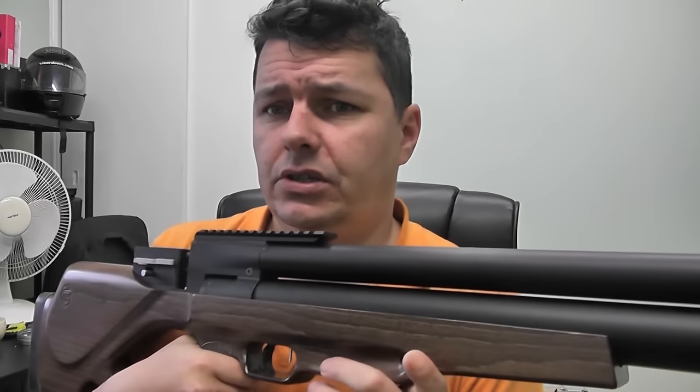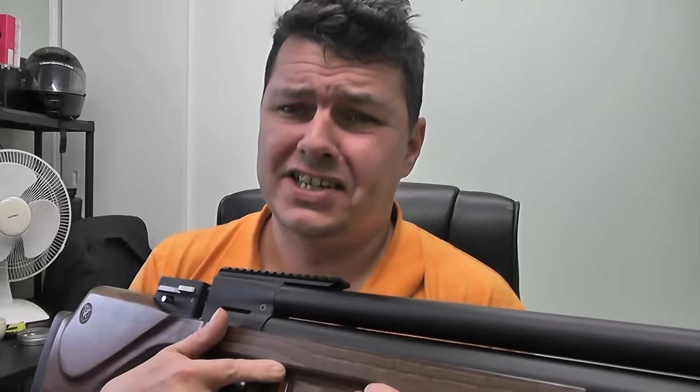The owner of this rifle, when he had it played with and set to UK standard, was told that he could fill it to 250. I didn't want to do that. So I have filled this up to 200 because it's not my rifle. I don't want to be breaking seals, and I don't know how this has been changed in the UK and what tolerances are at it. But a 200 bar fill on this, I gave up counting after I got over 150 shots. I actually lost count, and I was down to about 90 bar.